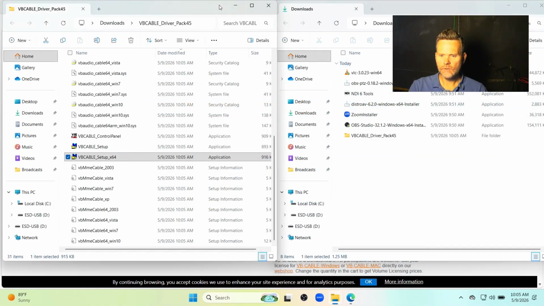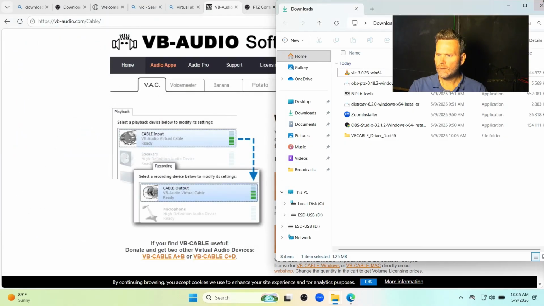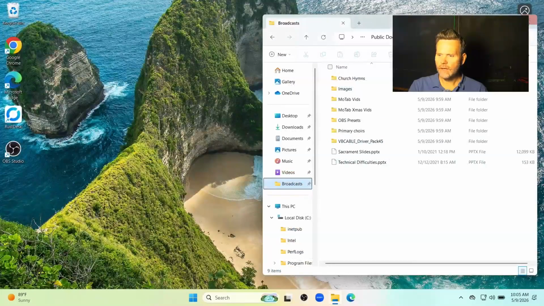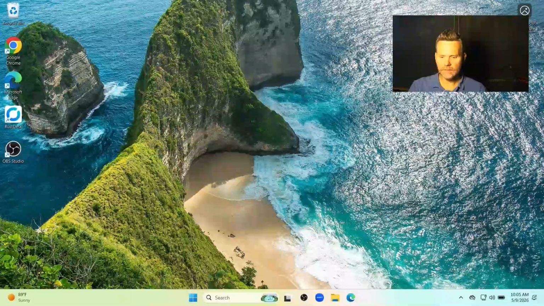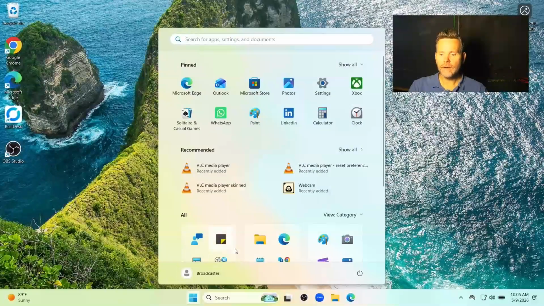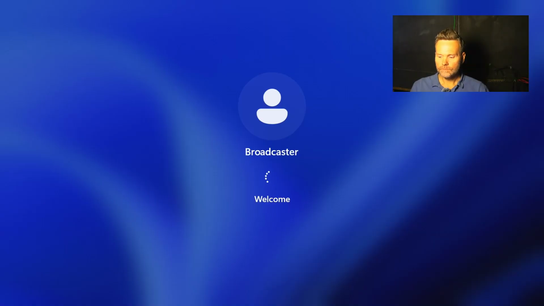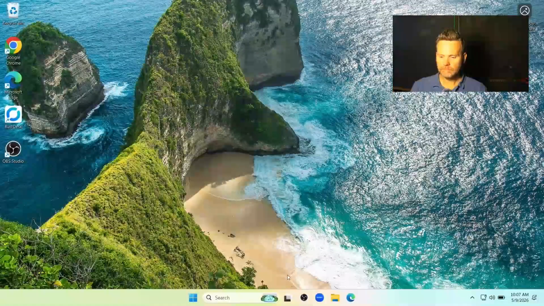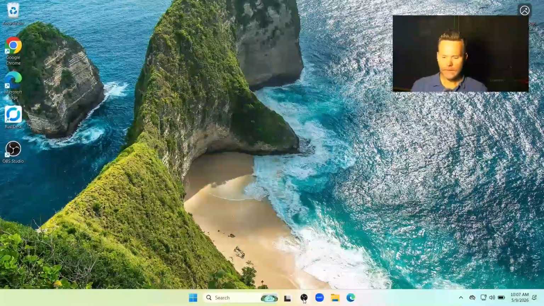Now it recommends I do a reboot, and frankly, just because I don't want to have glitches and I'm trying to speed run, I think it probably is faster to go ahead and give this a reboot. So let's go ahead and do that right now. Quick reboot on this. Okay, back from my reboot, no problem. Give it a second for everything to catch up to the reboot. And let's get back into OBS.